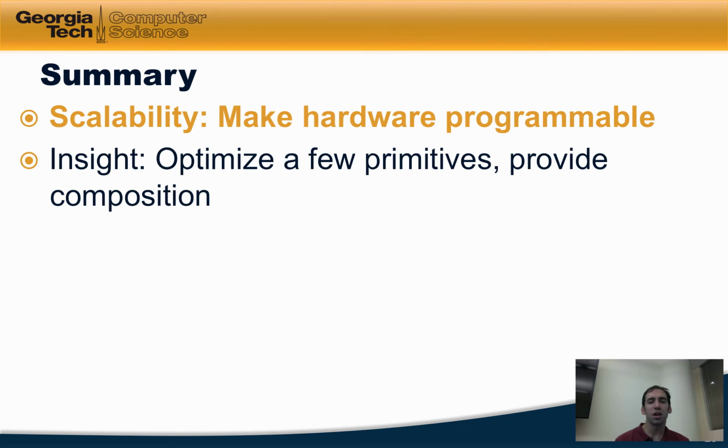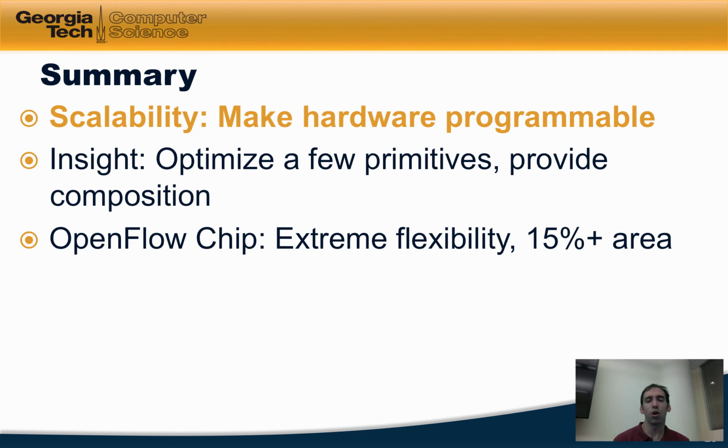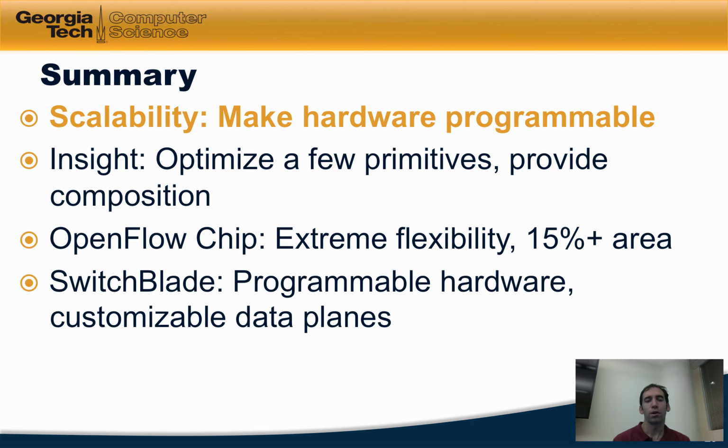In summary, another way to make programmable data planes scale is to make hardware more programmable. We've built on the insight that if we optimize a few primitives and provide the ability to compose those primitives, then the hardware data plane can in fact be quite simple and yet extremely flexible. We've seen 2 such examples of programmable hardware data planes that build on this insight. One is the OpenFlow chip, and the other is Switchblade.